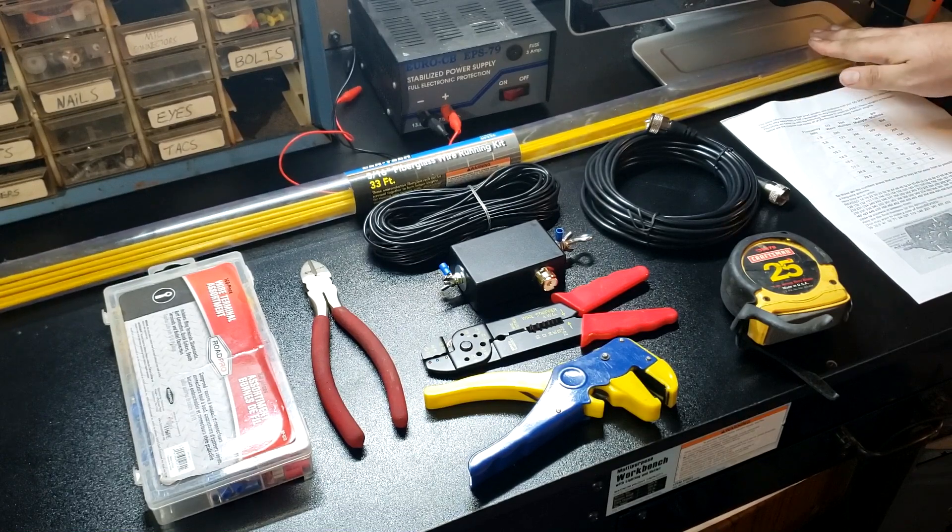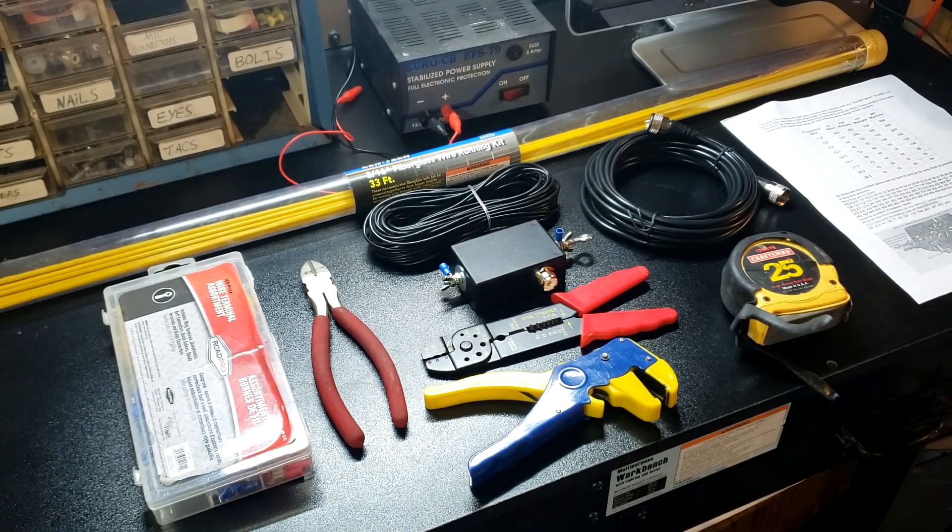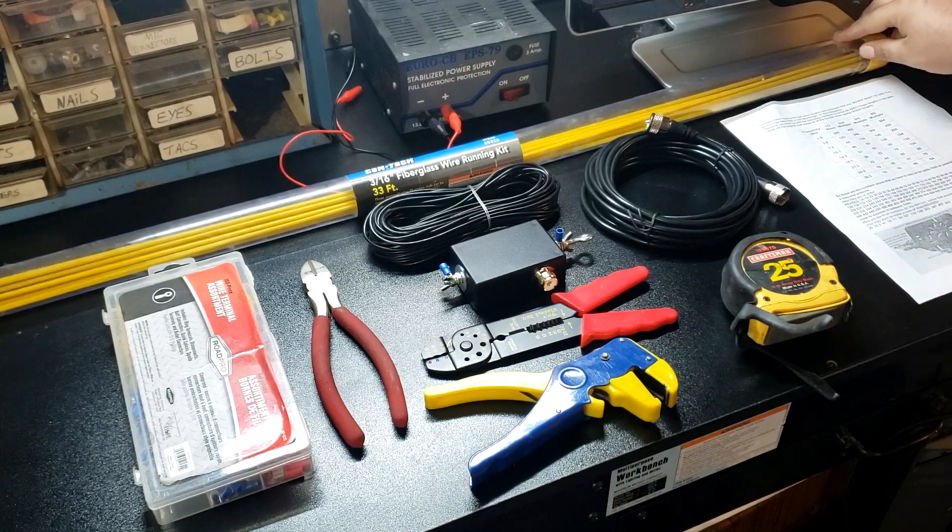You're going to see how we're going to use this. The reason I need this is because I can't actually get into the attic — it's a crawl space, a very small one, and I'm a big dude so I can't get up there and crawl around. So I basically have to put this antenna across the roof of the house just from the opening, and this is going to allow me to do that.